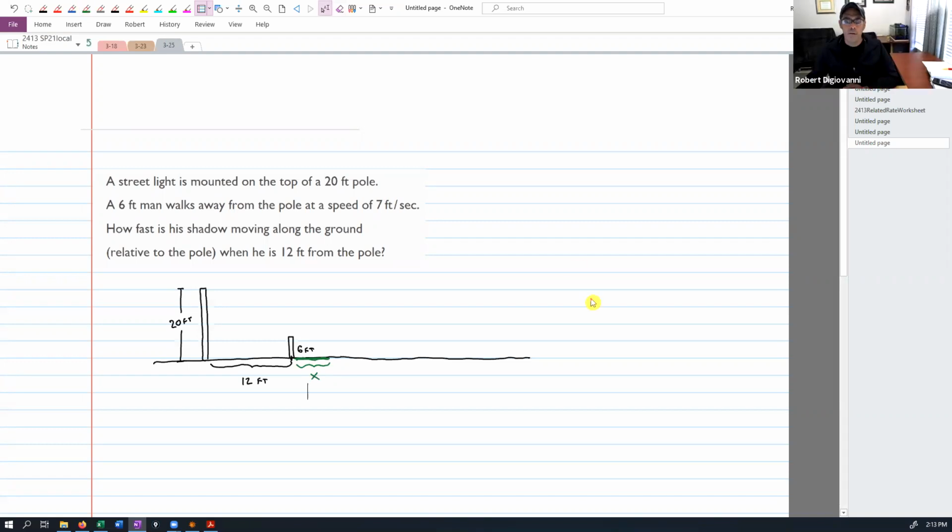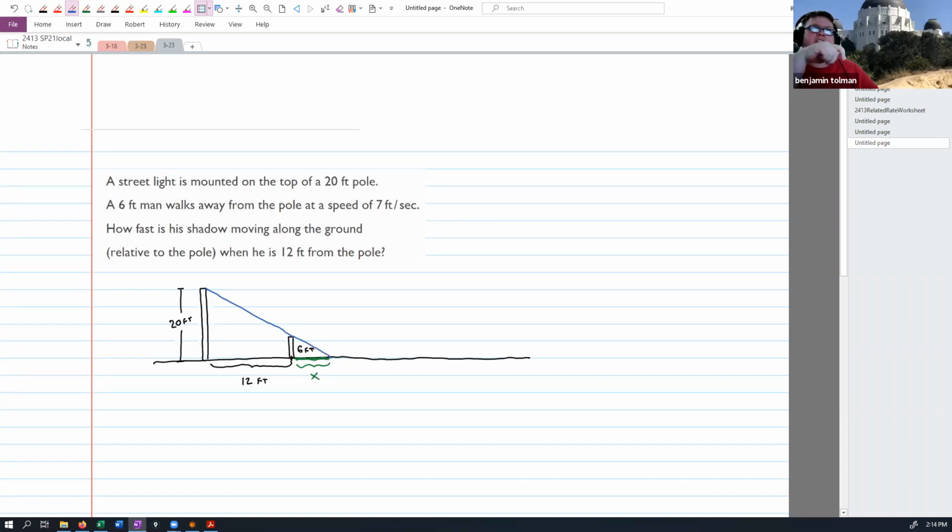All right. So you said something about a triangle. Yeah. So the top of the pole down to the top of the man, and then from the top of the man to an undisclosed length. Shouldn't that be the tip of his shadow, though? Yeah. So we don't know H or X. So you called H the whole distance from the man to the ground. You don't know what that is.